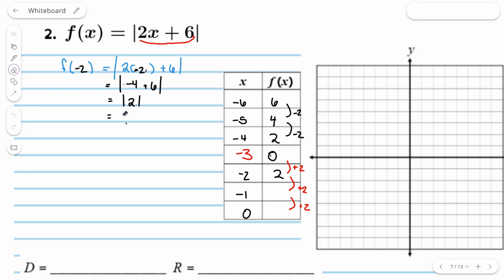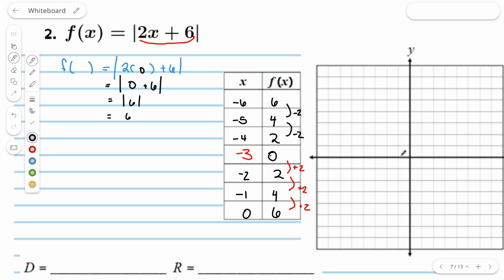And once you start finding the pattern, I'm okay with you using the pattern to help graph instead of relying completely on the table. It's like when I have negative 1, I'm plugging in negative 1 times 2 is negative 2. Negative 2 plus 6 is 4. That's going to be 4. And if I do the last one where it's 0, 0 times anything is 0. So I know it's going to be 0 here, and so 6 plus 0 is going to give you 6.